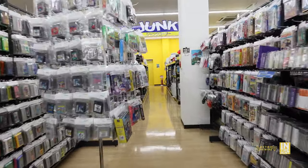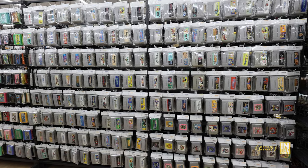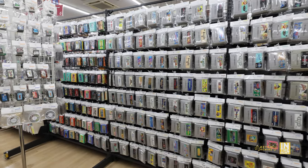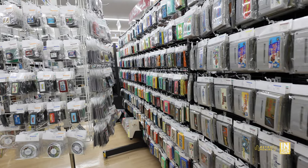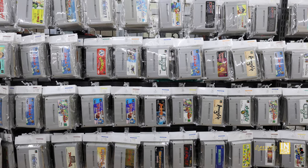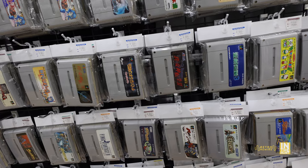That's pretty much the only thing we're gonna miss, but anyhow look at this wall — so many loose carts. Nintendo 64, Super Famicom, Famicom, fully loaded. On the little spindle there we have Game Boy, Game Boy Color, Nintendo DS, 3DS, PlayStation Portable, and PlayStation Vita. Super Famicom — where to begin. Just tons and tons of games. The average price was about five bucks, with a few more and a few less.